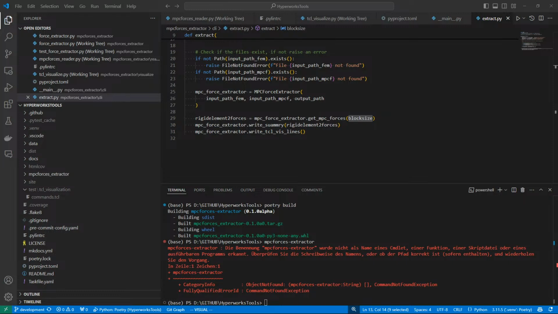Okay, so basically it's this command here, and then the new URL should be the one from here.